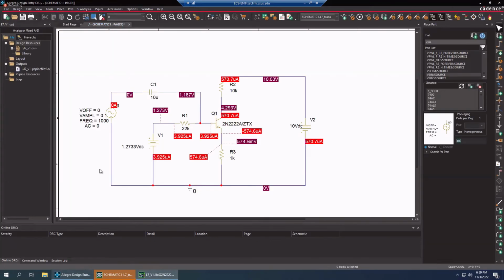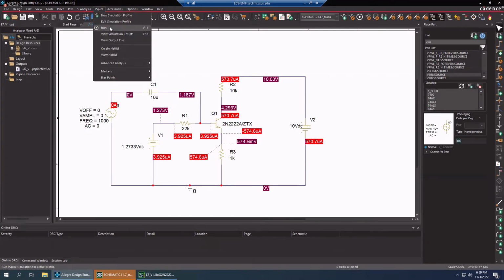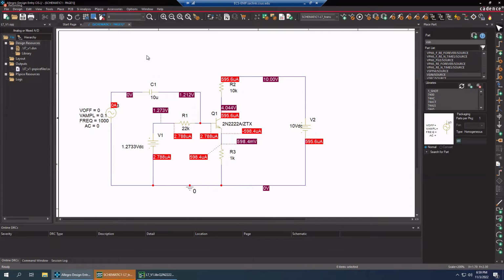Okay, good. And we'll run it. Okay, so increasing the current gain, our IC went up. I didn't notice what our collector voltage was, but I'm sure that one moved as well. So the IC went up and the collector voltage went to 4 volts. And then the emitters at, well, they all probably shifted slightly. Yeah, I can see that the base current has changed too. So anyway, for step 6, why don't you capture this picture?